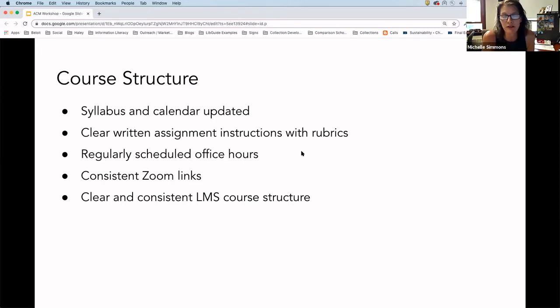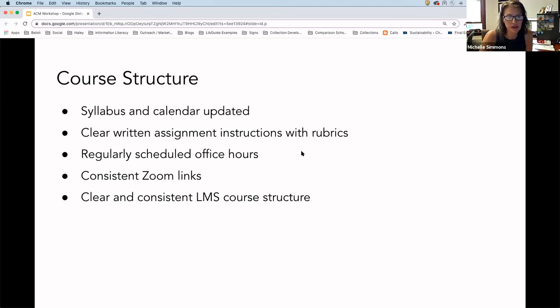And having regularly scheduled office hours is, I think, really important, and continuing to remind students of those office hours is really important, because it's really easy for them to forget that. I also think that specifically asking students, you know, can you come to my office hours so we can talk about that more? It seems like you're not getting that one concept, or something like that, might be beneficial, so that students are actually taking advantage of your office hours.